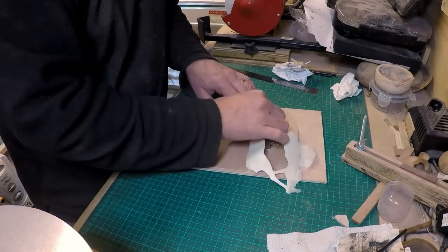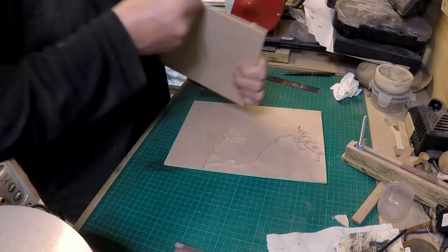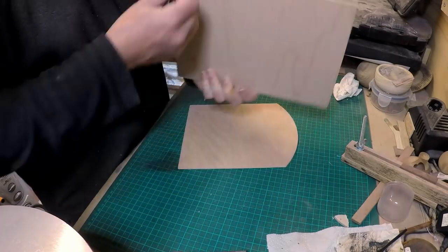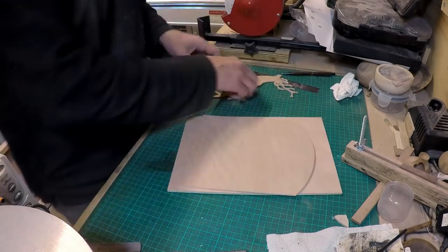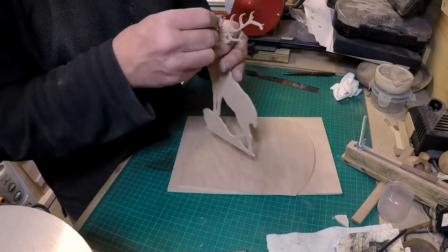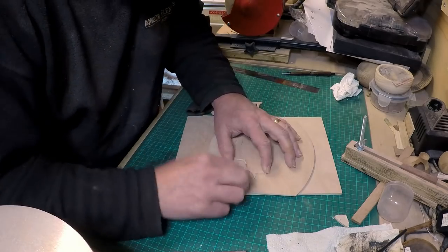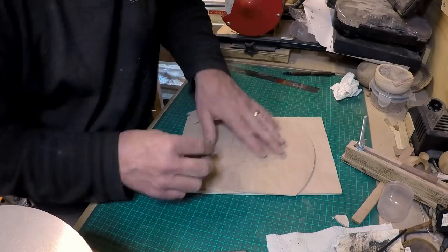After that was done it was then just a case of pulling off the patterns, and this is why I used masking tape on the boards first — because it's so easy to get them off. Then just sand everything down; the two main square boards it was just a case of sanding down the edges. For the deer, because of those antlers and it's 3mm ply, I want to be really careful just to make sure that I didn't actually snap anything off.